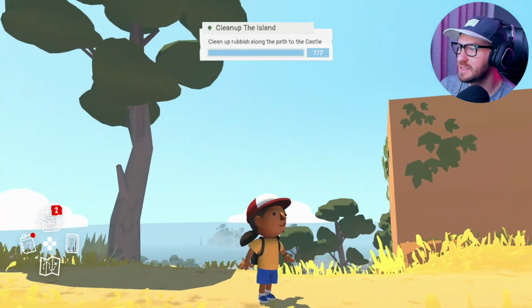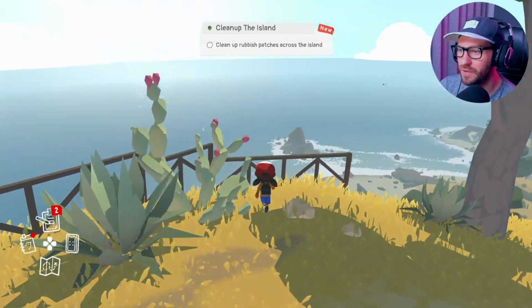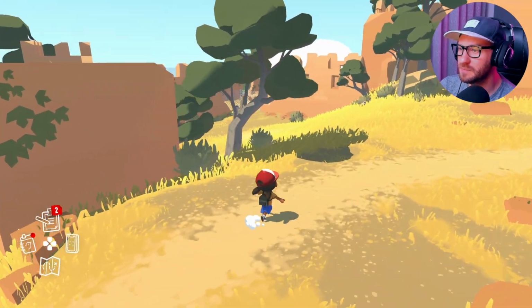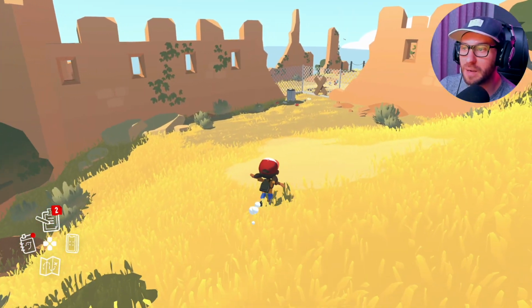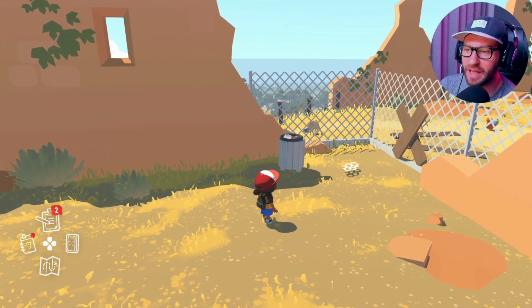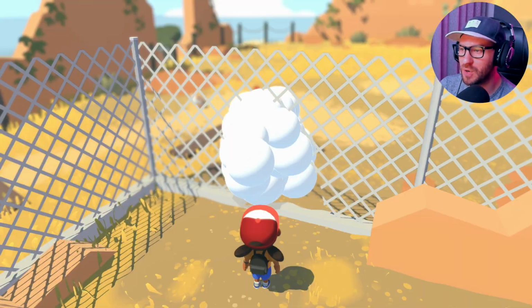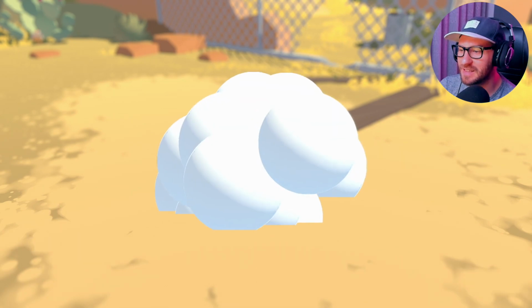Oh, God. What's with the wind? Hopefully there's no rain coming or anything. Let's see here. We definitely have quite a bit more trash on this side as well. Oh, there's an animal needing my help. Look at that. Freaking tourists, man. Alright, hold up. Let me go here and try to save this squirrel. Hey, buddy. There you go. We got him.